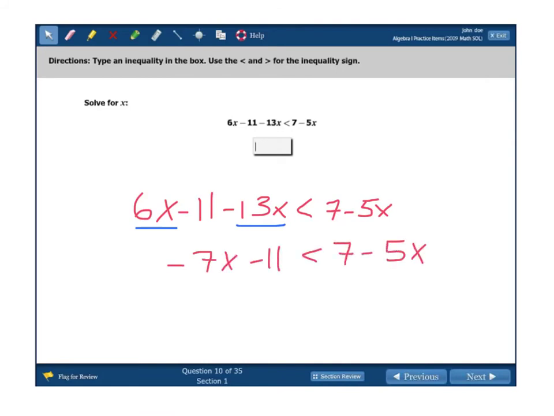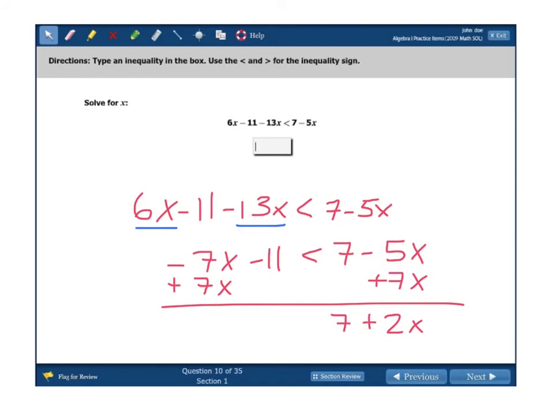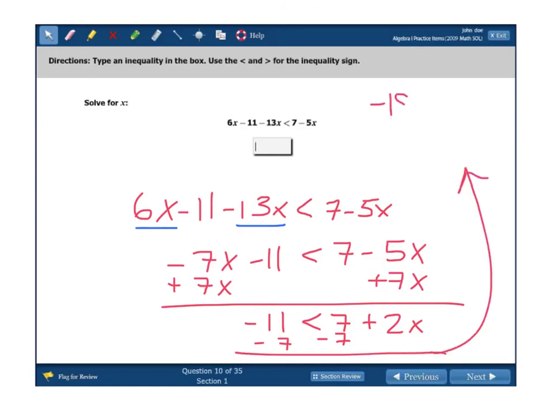You're then going to go through and solve, and it's important that you try to remember that you're either going to have to get rid of your negative variable like I just did by adding the smaller value, or you're going to have to remember to flip a symbol if you divide by a negative. So I'm just going through the steps of solving this the way that we learned, and I completely ran out of space. And I get this, divide by 2, negative 9 is less than x.